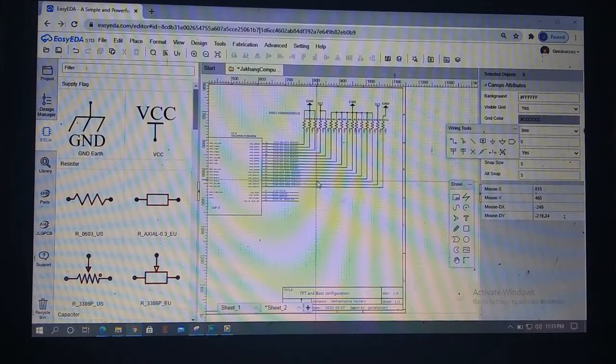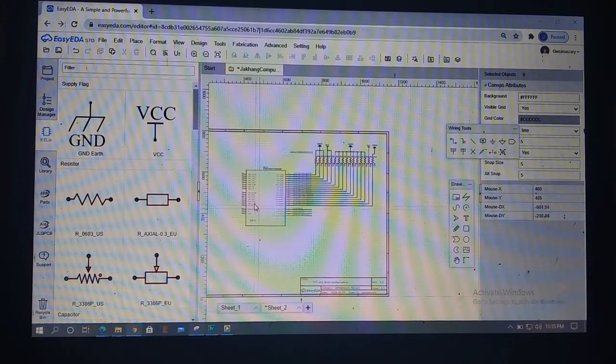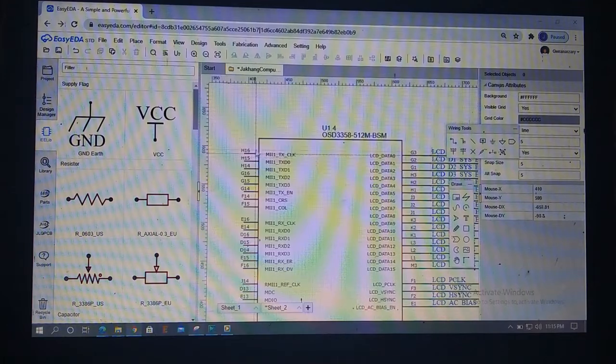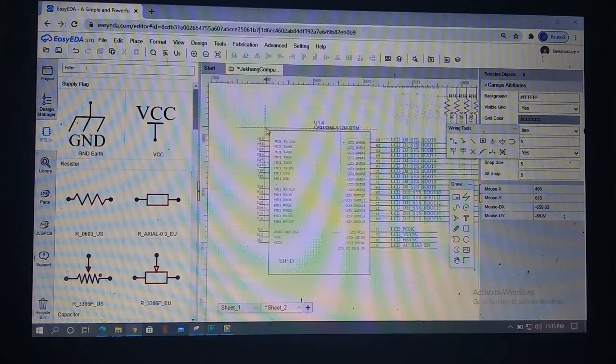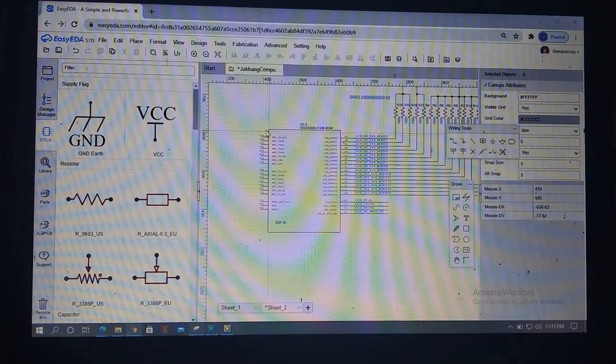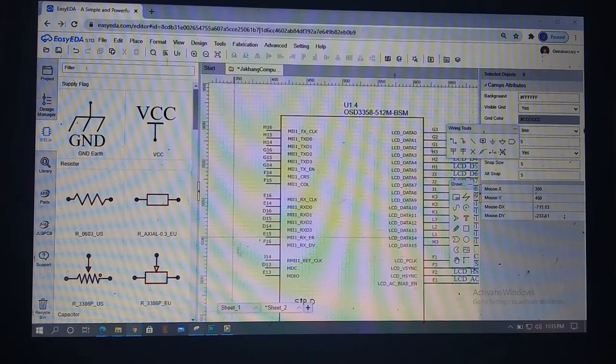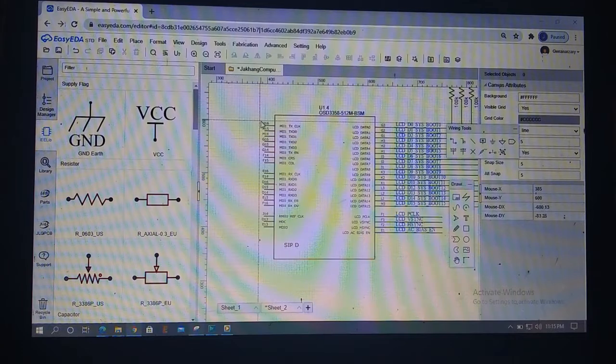Okay, so if we look at this side and this side, you have a couple of pins, and these pins are used for interfacing Ethernet. I'm going to use them in a later design, so I'm going to show it in the next videos.